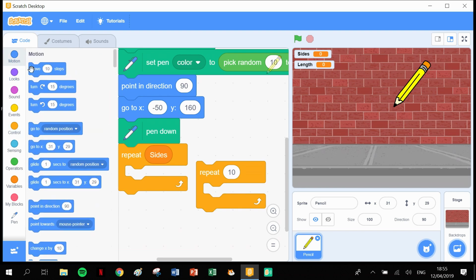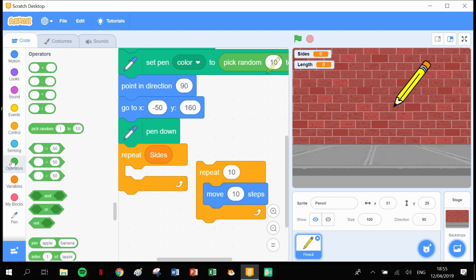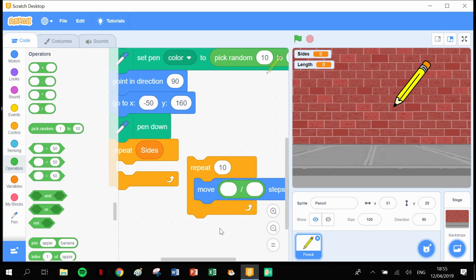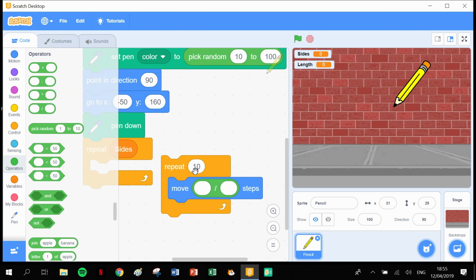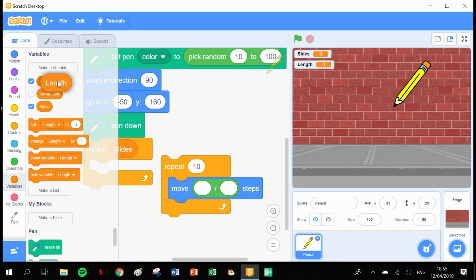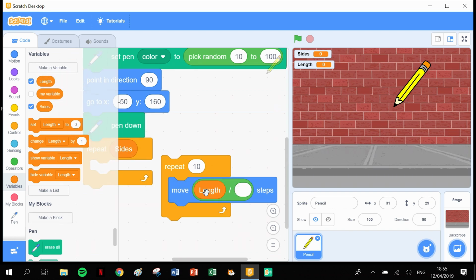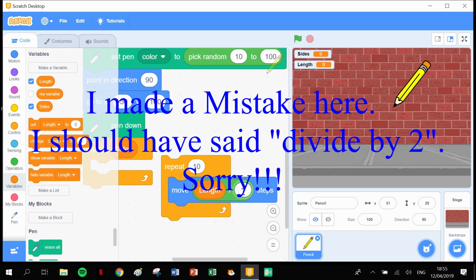So in the motion block, you pull that out, and inside the motion block we're going to put a divider from the operators, a divided by. So stick that in there, and I'll pull this across here. So 10 times divide it, move, and I won't try to explain this until I put the blocks in there. So let's click into variables, pull out the length block, put that in there, and divide it by 10.